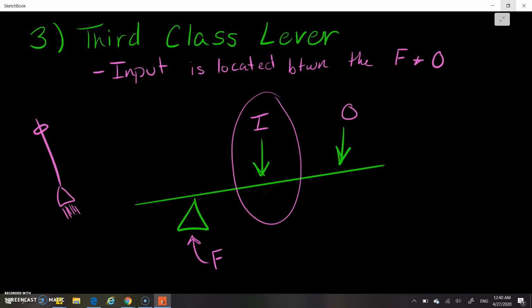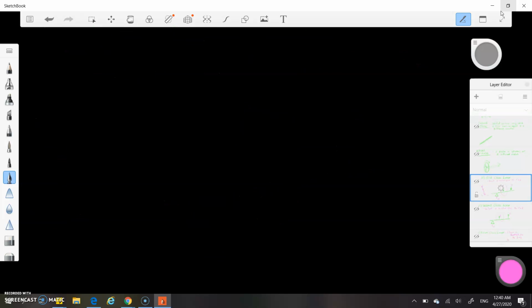So if you have your hand on it right here, this is going to be the fulcrum. Where your top hand is at is where you're holding it in place. The output value is as you sweep it across the floor, and then typically you are going to take the middle of the broom, and that is what you are going to use to sweep it. That's one way. You could also use it as a first class lever, but traditionally this is what you're gonna see. And those are your three types of levers.